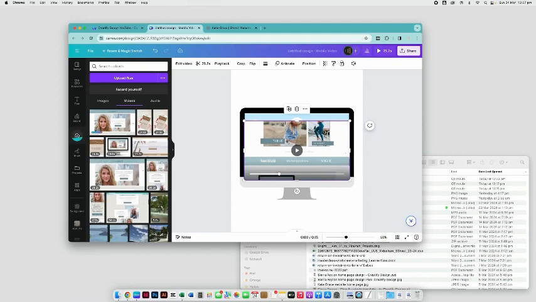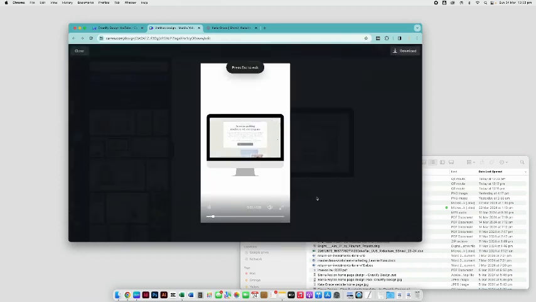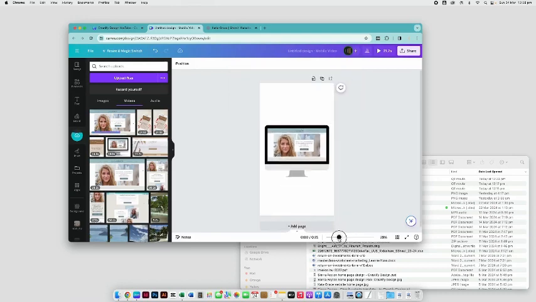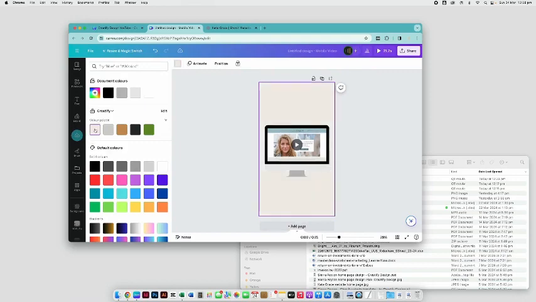Then you can put your cursor anywhere within that and you can drag it into that space over that image of the Mac. So if we start to play it, you can see that the scrolling is now inside there. It looks super professional and it's exactly what we're after. So if we close him, we could then zhuzh it up. So we could make the background a nice light color.